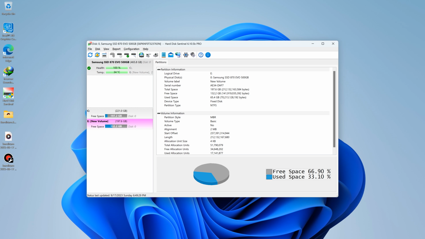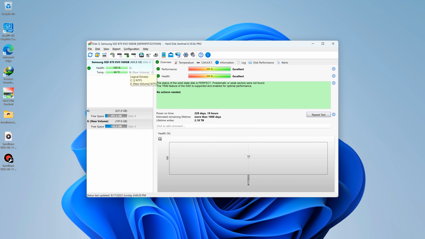That's very useful. You can repeat the test, or if you have another hard disk, you can connect via SATA or NVMe port and see the health of your drive. That can help you to see the health of your hard disk.